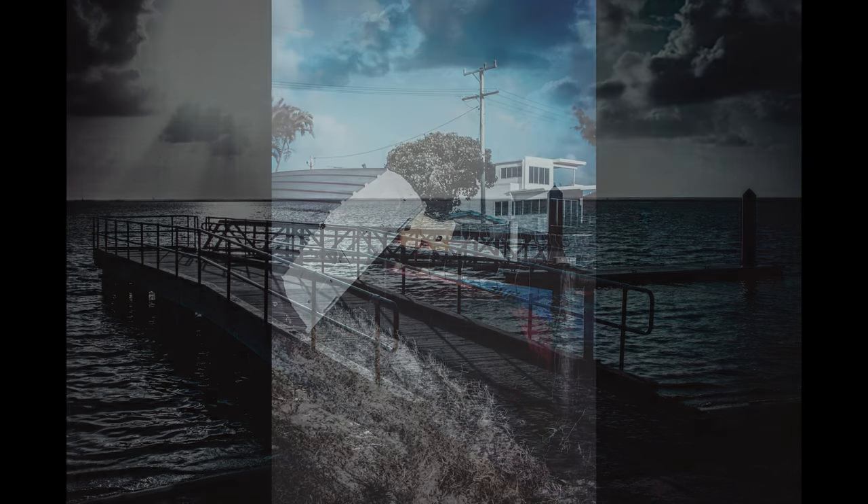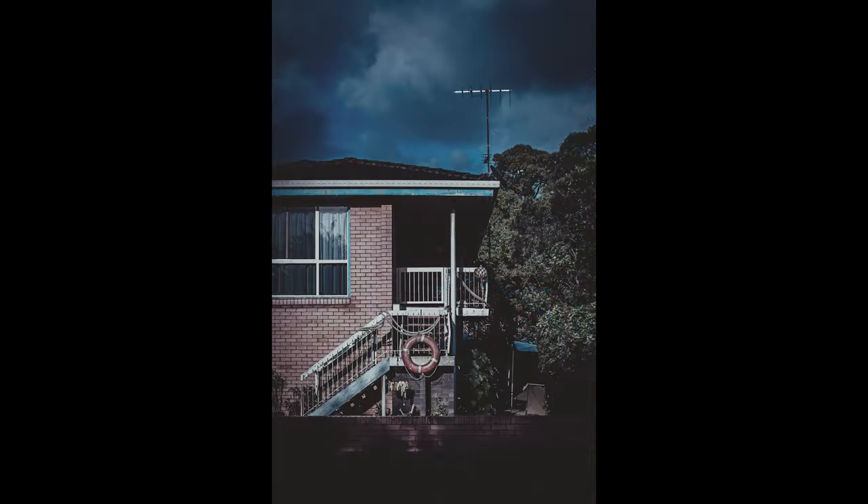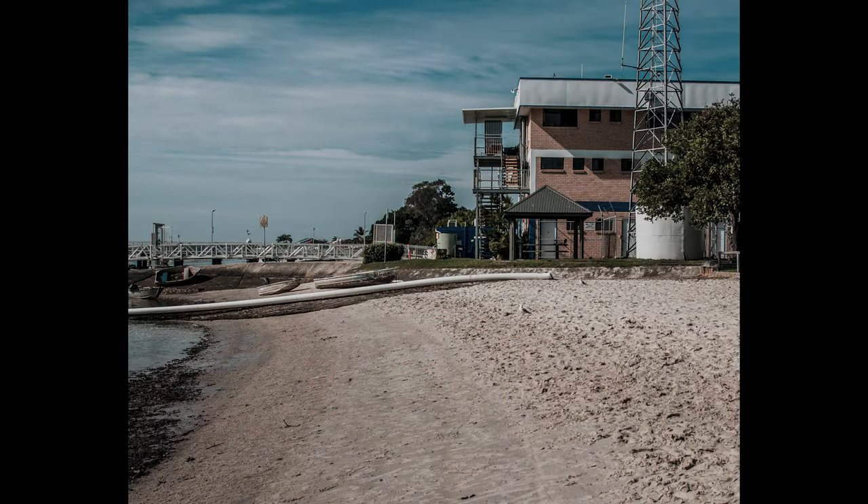It's only a 12.3 megapixel CMOS sensor, APS-C of course, so it's a crop sensor camera — not a full-frame camera. Nevertheless, there is something about this sensor and the images it produces are out of this world. As I said, very nostalgic, and people have a big emotional attachment to this particular camera. If you're after sheer resolution, well, this is not the camera to get — we're going well over 15 years old now with the Nikon D90, so it just can't compete with the new mirrorless cameras. But if you're looking for images with a vibe, a film-ish kind of look, great JPEGs, good raw files, heaps of room to play in Lightroom, then the Nikon D90 is the way to go.